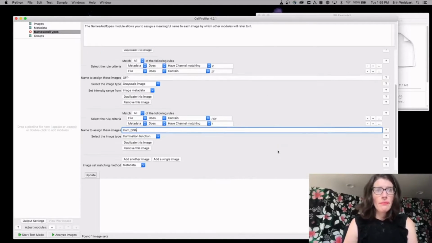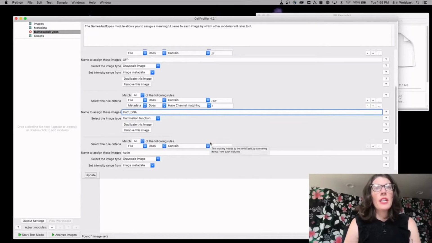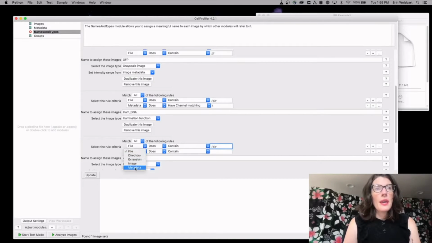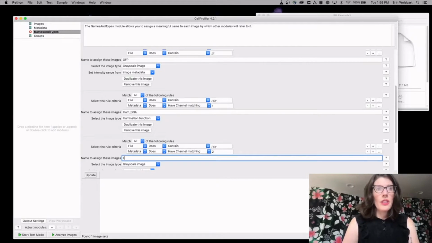And so we will add one more image here where, again, file does contain NPY, but also the metadata does have channel matching 2. And this we can call the illum for the GFP.